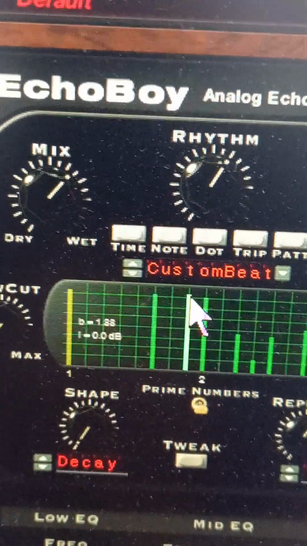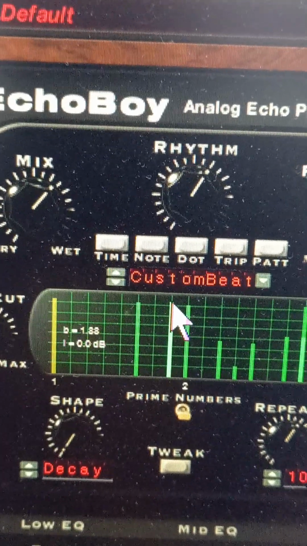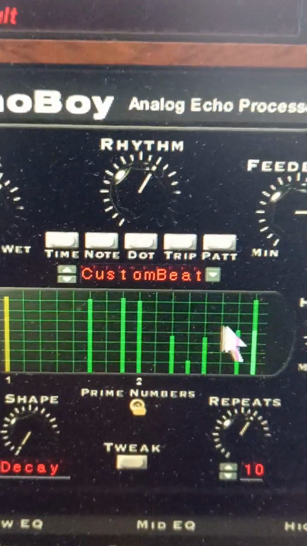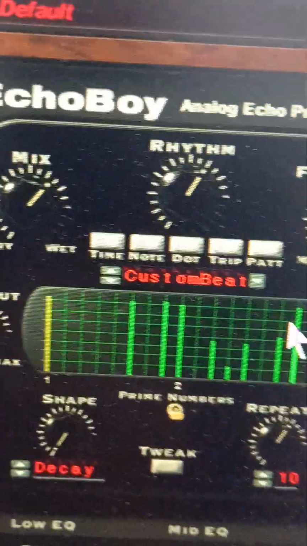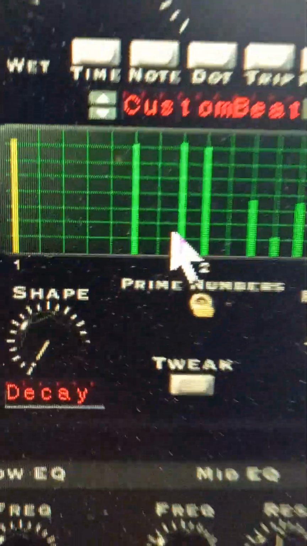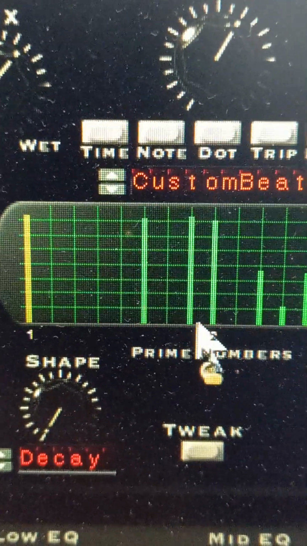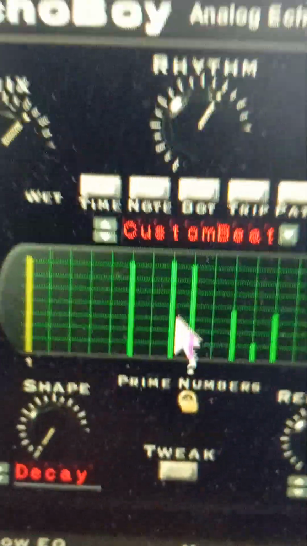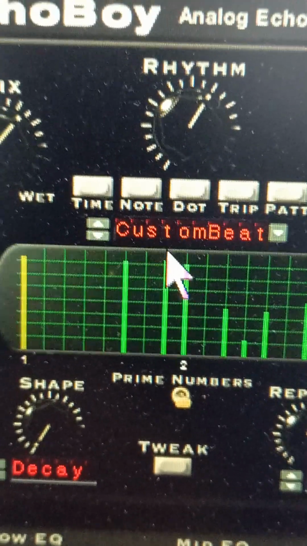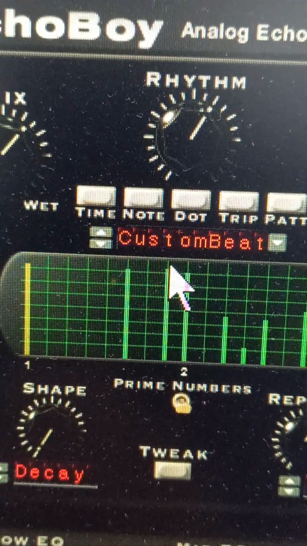I would like to see these bars be able to go all the way to the top. And I don't think it would look bad at all. Everything would look just fine, because if you look at the bottom, the bars get all the way to the bottom, and I doubt anyone ever complained about that. But having that little bit extra range gives us a little bit more control.